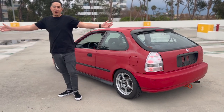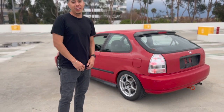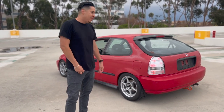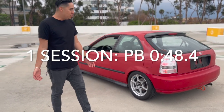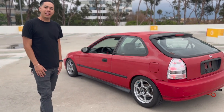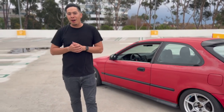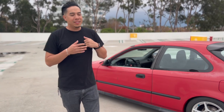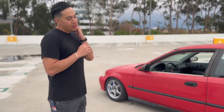Well, here we are, back from the track. I totally forgot to hit record, and I didn't get my PB lap, but it's all right. So I just wanted to give a quick breakdown on what I did these whole weeks of waiting for parts, pressing bushings in and out on my own. I learned a lot in the whole process, but I am super happy how everything turned out.